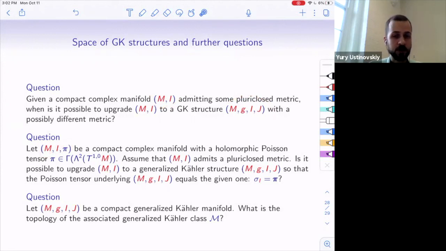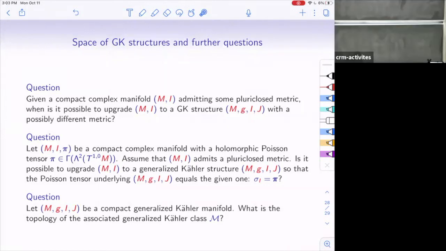And all these questions are of course also related to the structure of generalized Kähler classes and the structure of the moduli of Kähler classes. So how do those look? These questions are still very little understood, and these are definitely exciting directions which hopefully could be approached with understanding canonical metrics in the respective generalized Kähler classes. Yeah, sorry for going over time a bit. I'll stop here. Thank you very much.